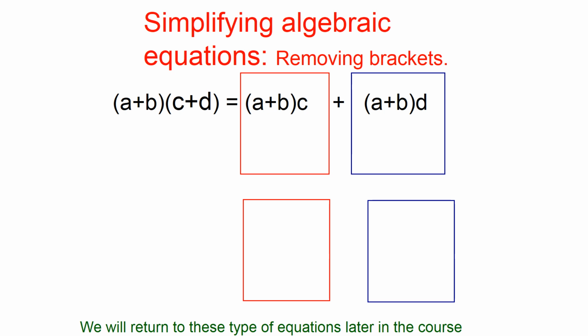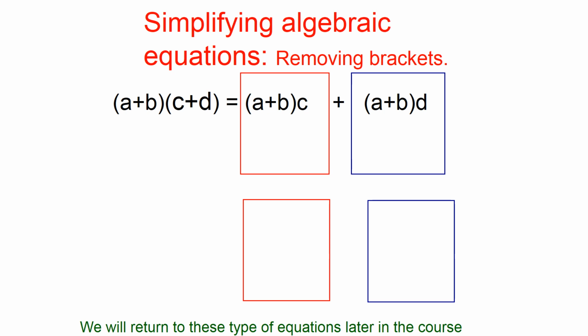So you don't have to just be a single variable that's the thing that's times the bracket. It can be a bracket itself. So instead of just being x times c plus d, you can have a plus b times c plus d. So two brackets times each other. And in this case, it doesn't matter which way around you do it, you take one of those things in a bracket, you split it in half and do the multiplication on that, and then you do the same with the other half of it.